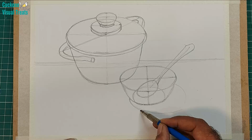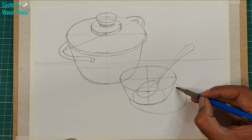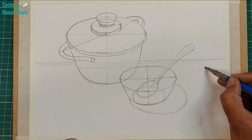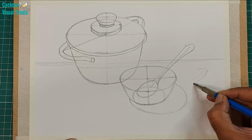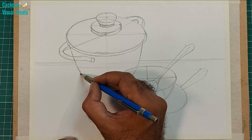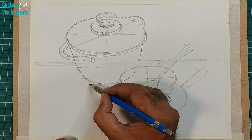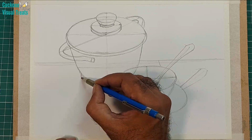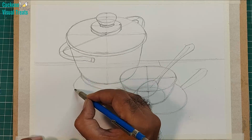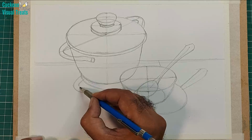And here comes the shadow. The bigger one, the smaller one, and the shadow together are all in an inclined, slanting orientation, from the left top to the right bottom. So that's how I composed this. Working out all the shadows now.